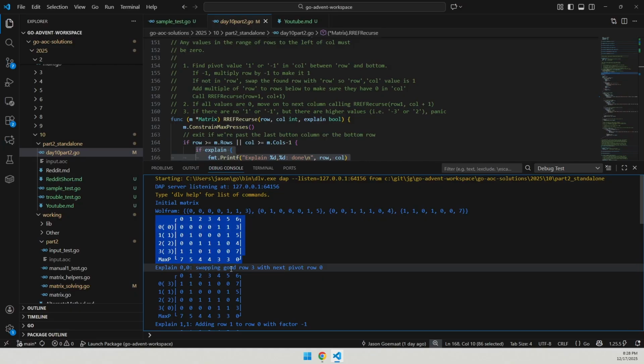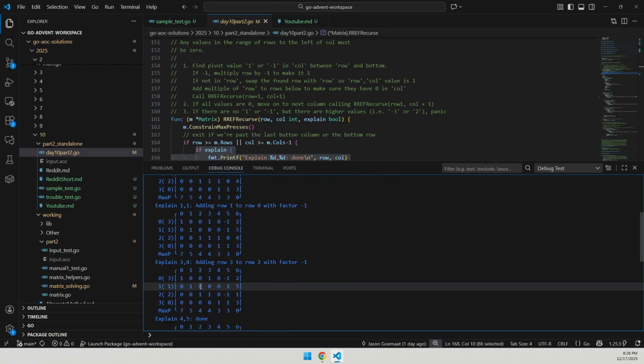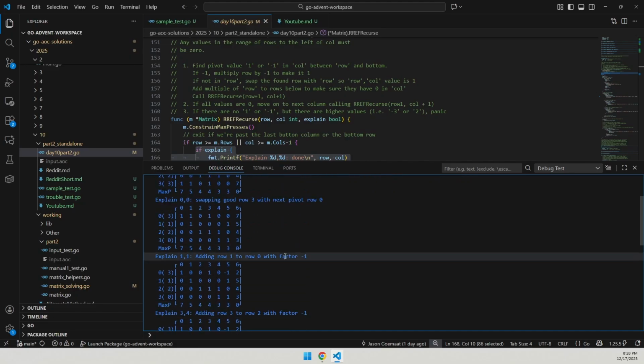So here I'm swapping the good row 3 to get this pivot at the top with pivot row 0. And you can see it's still row 0 in the matrix, but the original row was 3. Add row 1 to row 0 with a factor of -1. See, I'm kind of doing the second part of the reduction right away when I find the pivot.